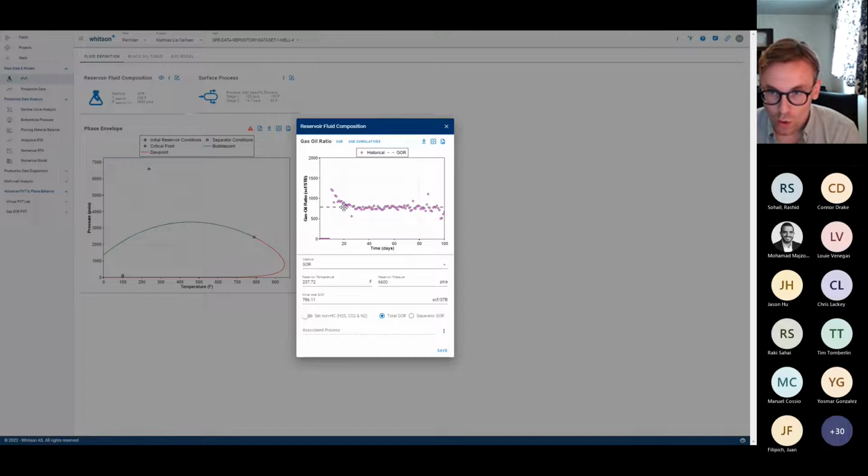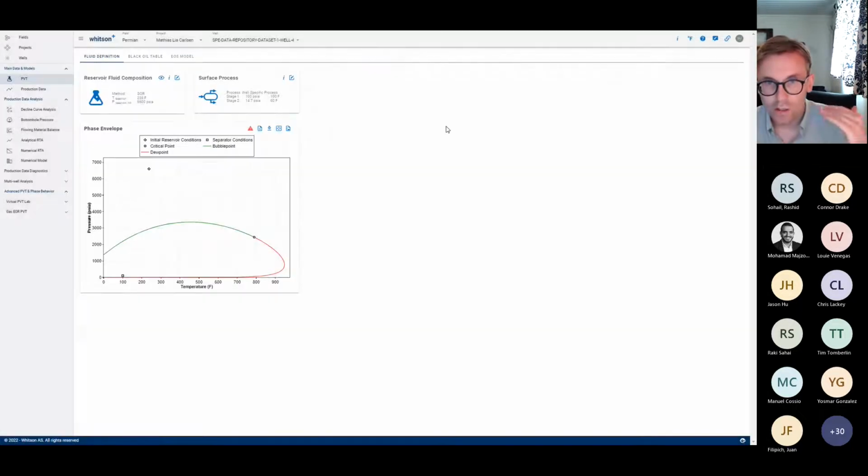Anyways, what I would like all of you to do now is to take this line or type a number here, it shouldn't matter, that fits this data and a value that you're happy with. Okay, so I'm happy with whatever I picked, but once you've done that, just click Save. And then you can also view this in cumulative space. You can also do this in OGR instead of GOR, but this is a low GOR fluid, so you should be good. Okay, so just let me know if folks have done that. That would be great. A thumbs up or something. I think there's reactions now.